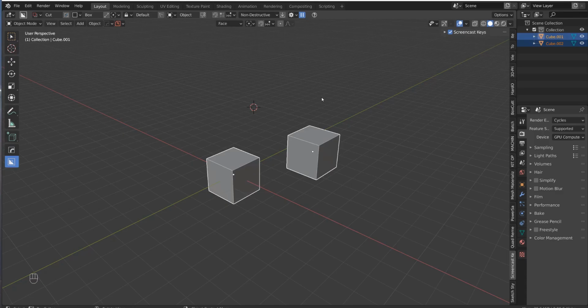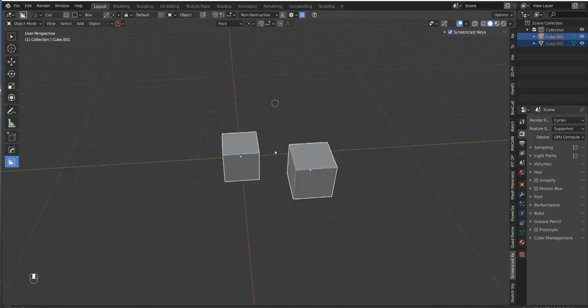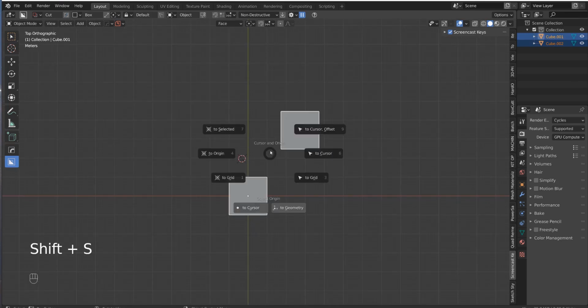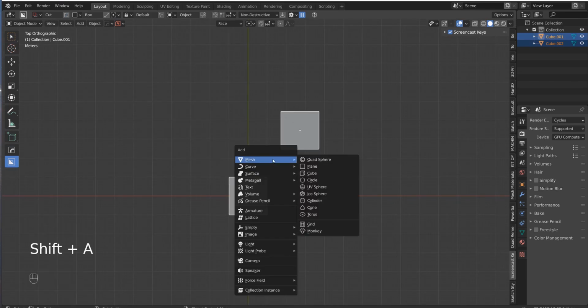Now the bounding box is quite abstract, because it's a bounding box. Imagine that you have these two cubes and you wrap them in another cube. You know what? I have an idea how to show it to you.